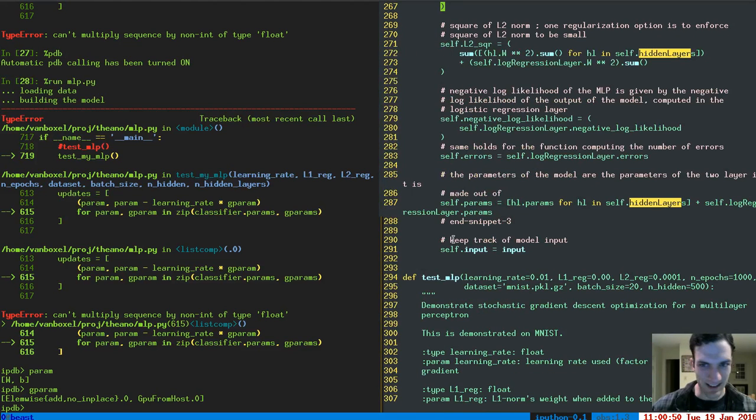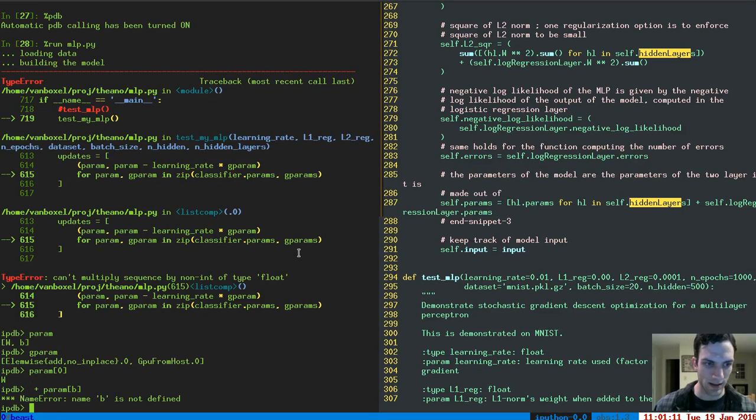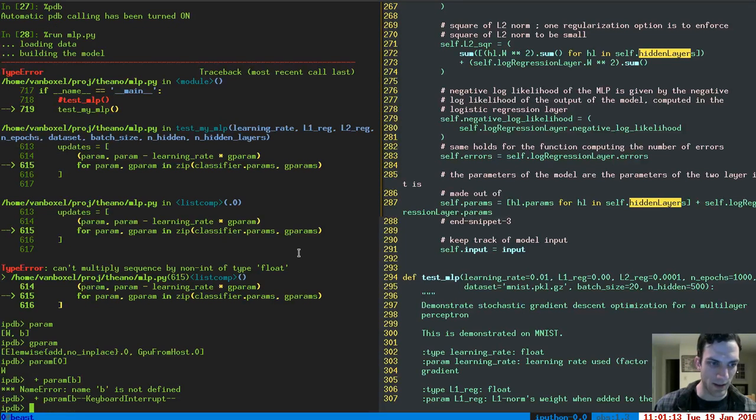All right, now this seems like a solvable problem. So normally I just have a bunch of params, right? Like, what is W? Well, W is whatever. param[0] plus param[B]. What does that mean? Oh, sorry, param. Oh, jeez.